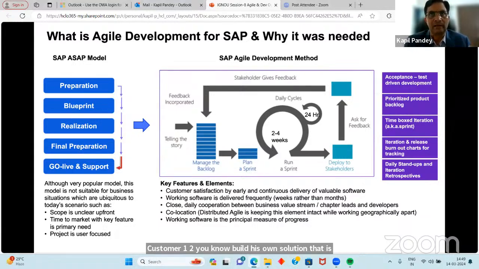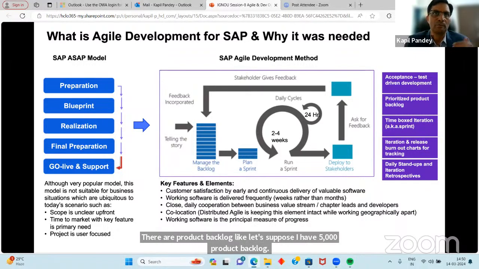Then the product owner or business owner will give all the product backlogs by the storytelling method. I'll tell you what storytelling is, and how these sprints are planned and all that. This is how the product is segregated. So there is a product backlog, like let's suppose I have 1,000 product backlog items.